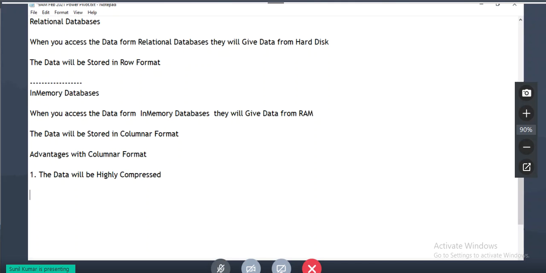How? Highly compressed means, in SQL Server, I'm saving some data. If it is occupying 100 GB space, when I load the same data to Power Pivot, it will occupy only about 10 GB space. So it will compress the data to 1/10 of the source data.